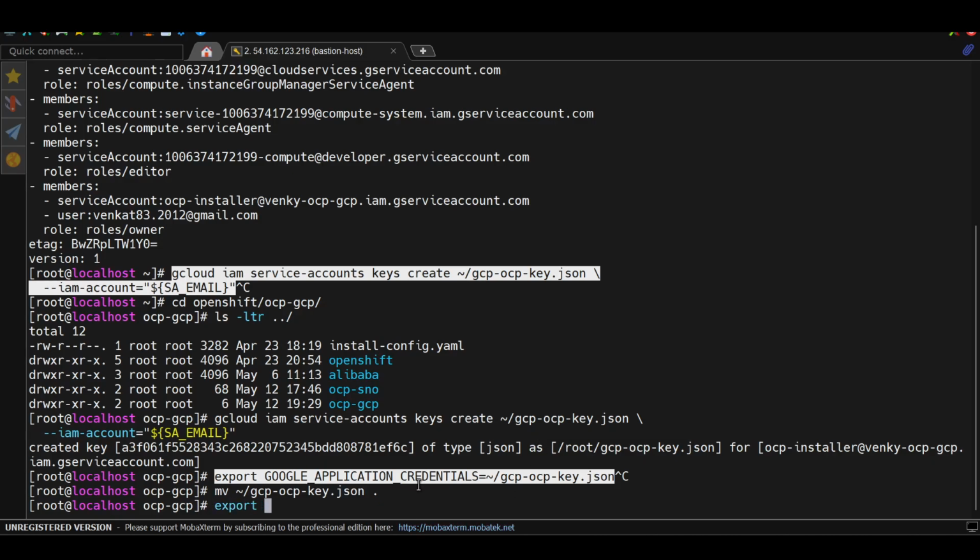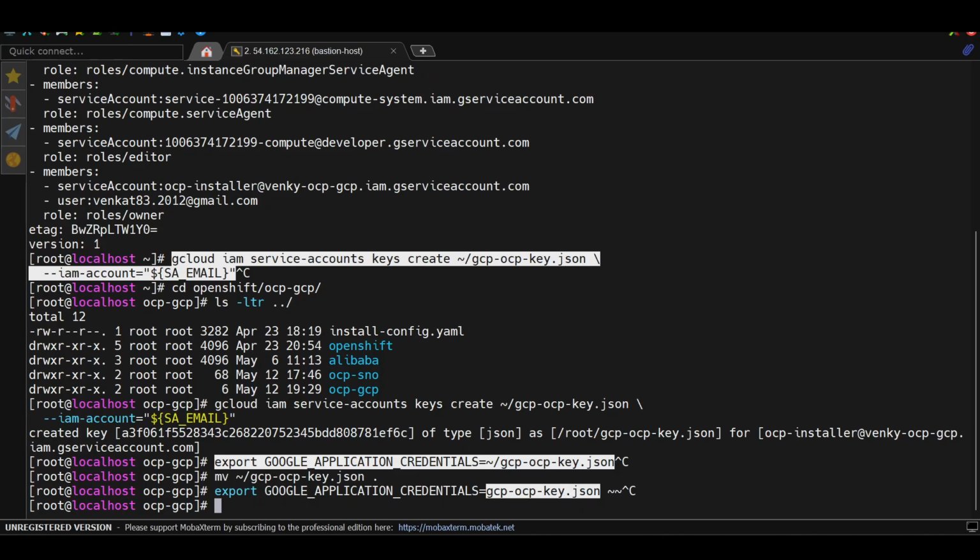And then type export, and then point to the JSON. So what I did now is basically created the secret and the key file into this file rather than showing it on the command line. Okay, so I've created it in this file and I'm exporting this key file into this variable, using the export command to export this variable, which includes the file information of this file.